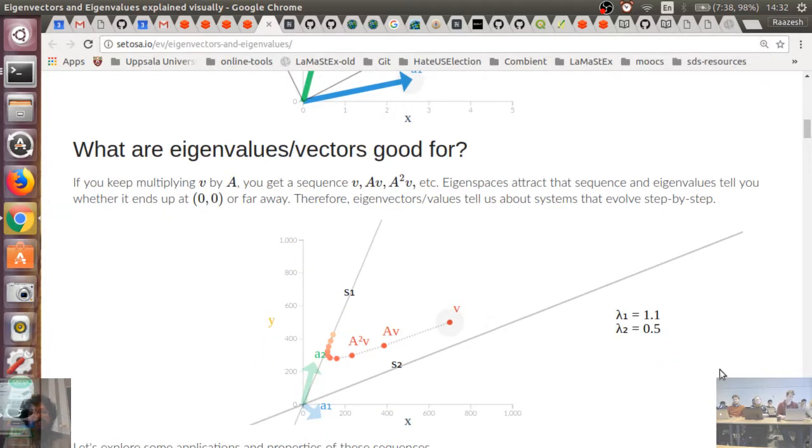Anyway, eigenvalues and eigenvectors are good for many things, in particular when we are interested in multiplying V by a matrix A again and again. We have V initially, then A times V, then A squared times V, and so on. There's a whole business model in mathematics called dynamical systems. Sorry, that was a joke. That's what these guys study. This is a simplification, of course, but they try to figure out what happens to V if they keep doing the same thing again and again to it.